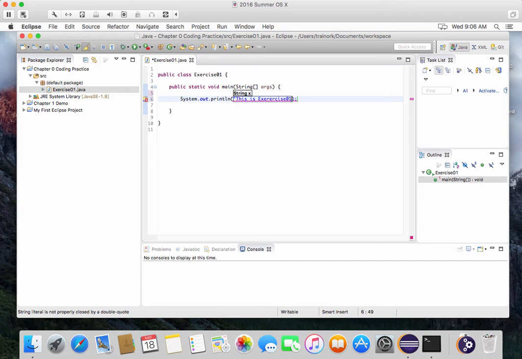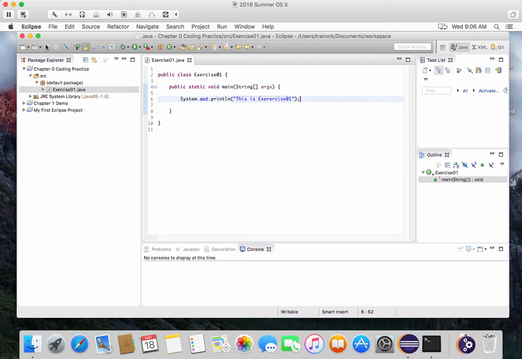And then we have to finish the quote. I don't know why it didn't automatically give me a closing quote. Normally it's set up to automatically give me a closing quote. Okay, so now we're going to save this. We have all the errors out of it. We're going to save it.